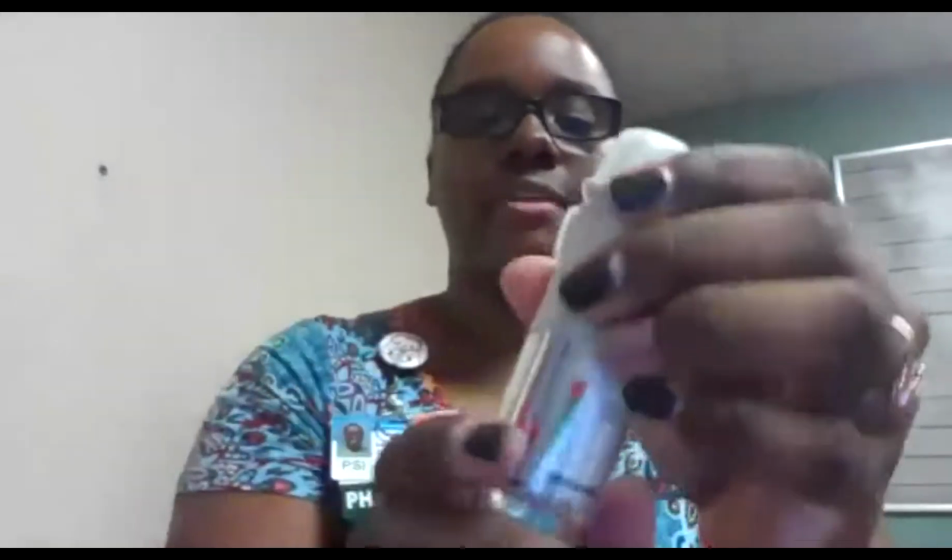So you're going to form a tight seal around the mouthpiece, and you're going to inhale slowly. You don't necessarily have to inhale sharply with this one. This is called a soft mist inhaler. So when I release it, as you'll see now, it comes out like a very soft mist. When you press the button, you're inhaling at the same time. You hold your breath for at least 10 seconds or as long as comfortable, and then that's it. If you're prescribed a second dose, then you'll have to turn it again to load your second dose, then repeat the steps, press the button, and that's it.